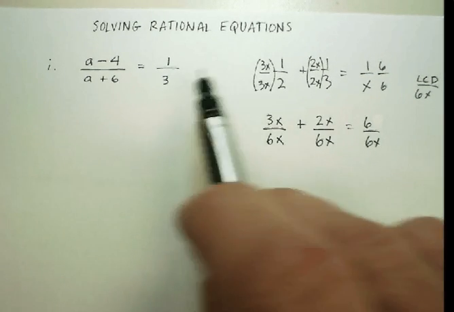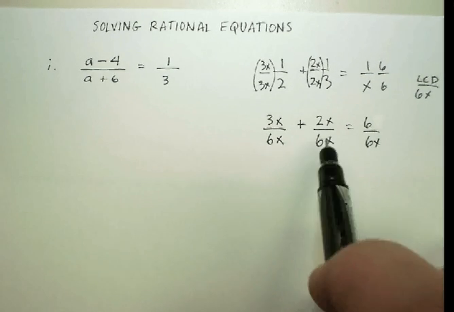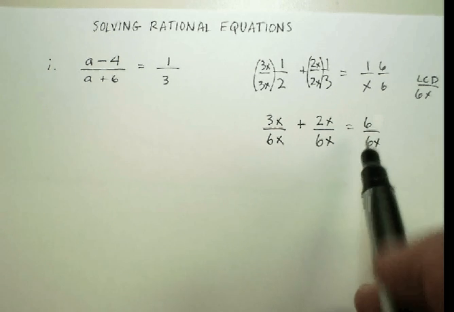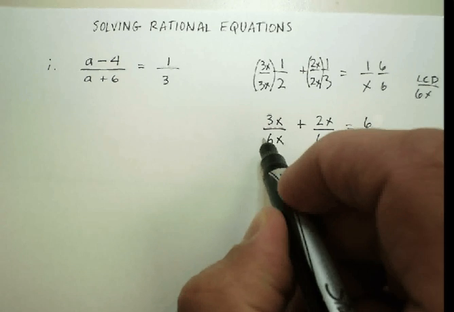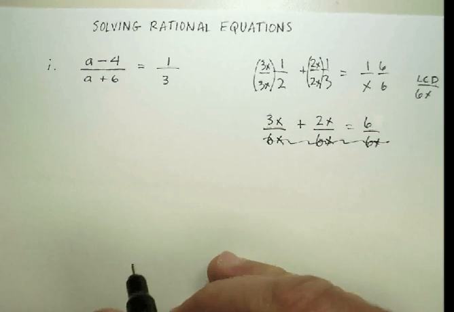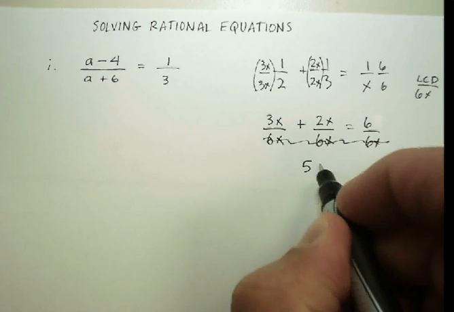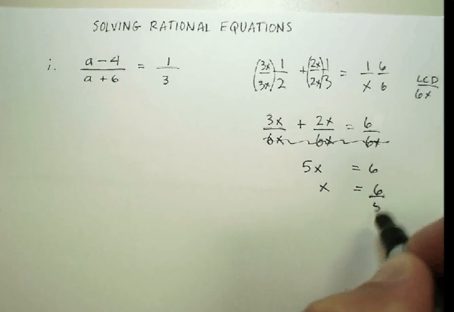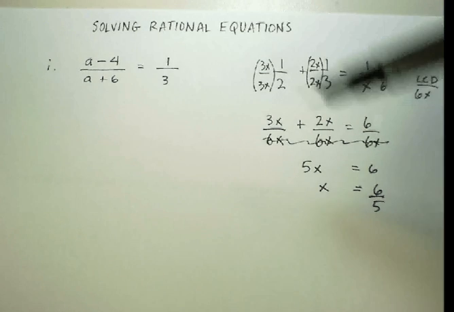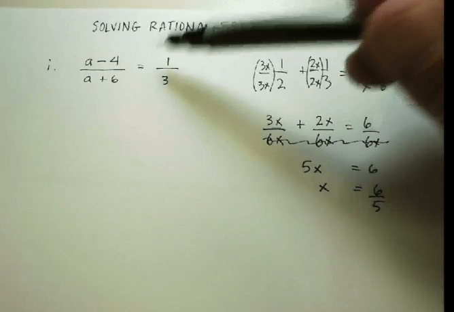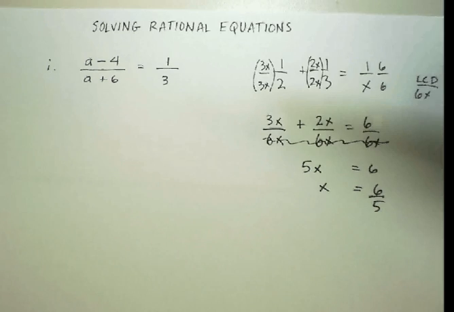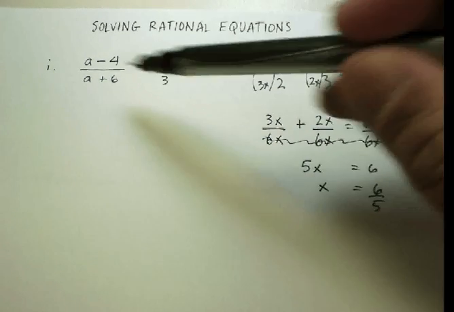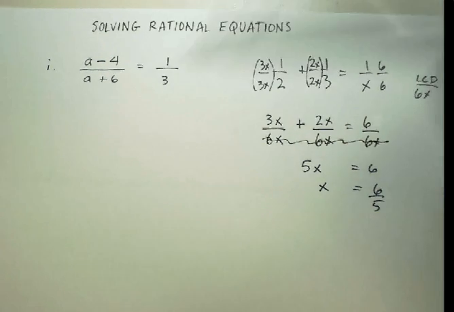Now what you've done is you've taken your first equation, and now you have the same denominator in each one of the three. And what you want to do at this point, which is kind of neat about this, is you get to cross out the denominators. And then your answer becomes 5x is equal to 6, or x is equal to 6 over 5. Now you're going to take that exact same procedure and just do it with polynomials. It doesn't make any difference how difficult the polynomials are. As long as you have them factored, you should be able to get the common denominator.